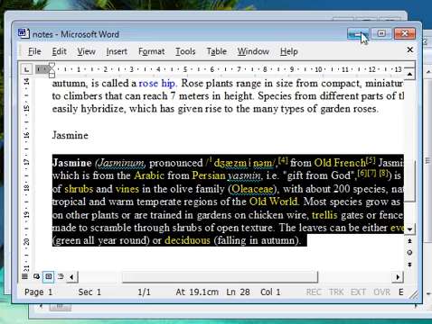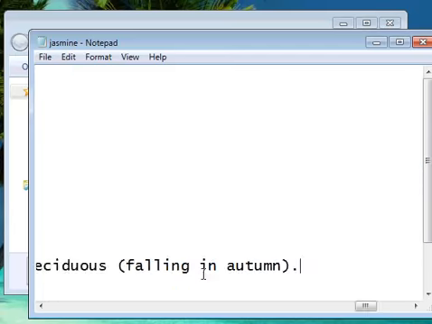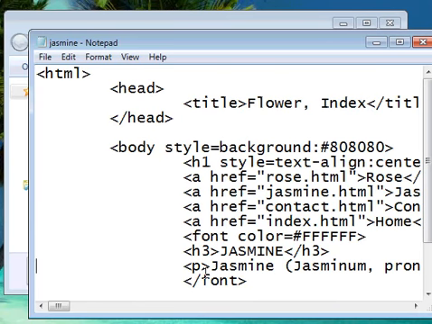I'll paste this one, I'll close the tag. Okay, this is set. Now we are going to create contact us.